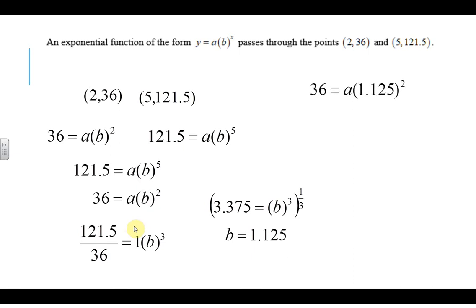So now we can go back, and I'm going to use the prettier numbers definitely for this one. So I'm going to plug b in, and now I'm solving for a. I put the value I solved for b, and I put my x and y back in. It doesn't matter which point you use. This one definitely has prettier numbers. And then you solve for a. So you square it, and then you divide.